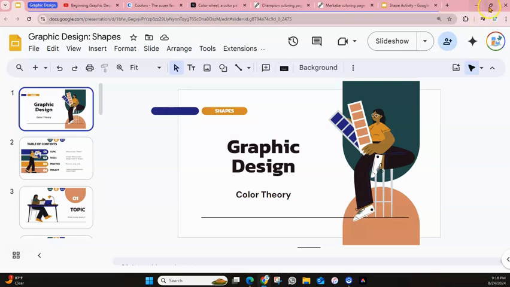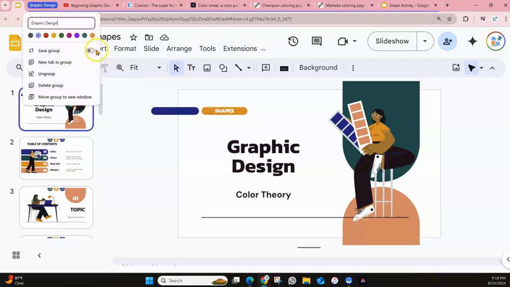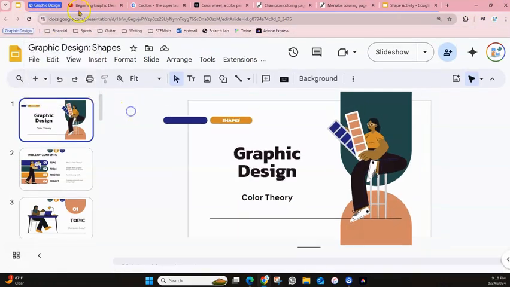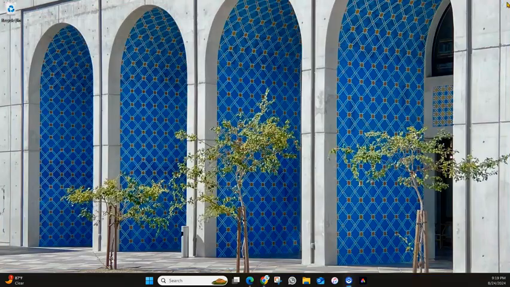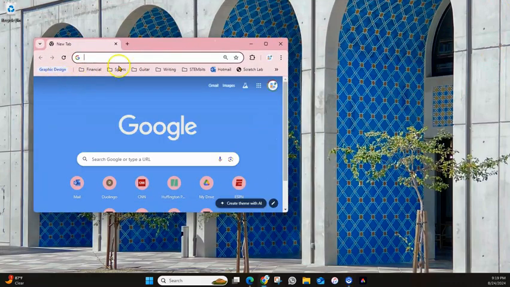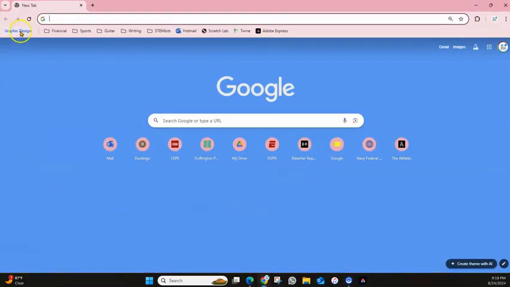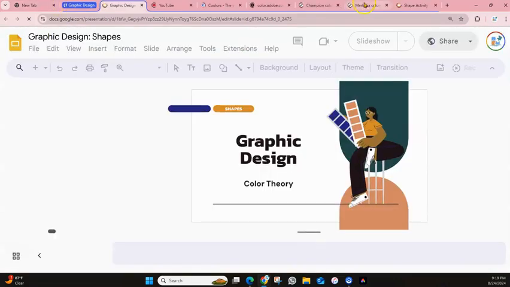Now the problem is if I close this, I'm going to lose the whole thing. But there's a way around that, fortunately. I can save the group. When I save it, it's right here. My group is saved here, and I can open this whole group together. Even if I close this and go back into it, see, it's right there. This is a new tab. Open it up, and there's my whole group again.